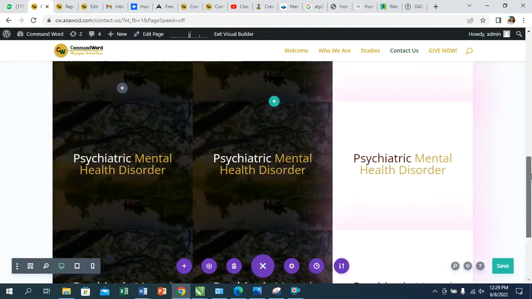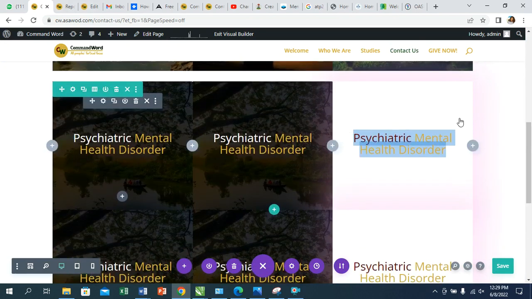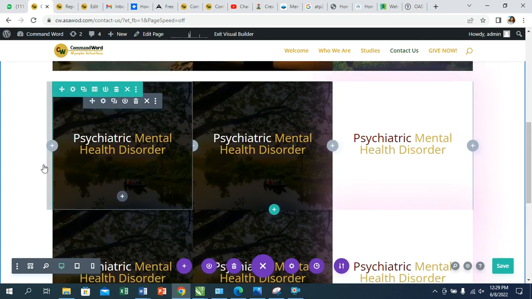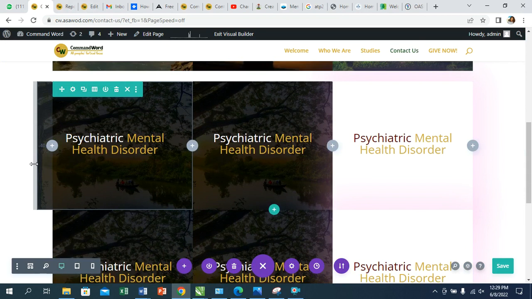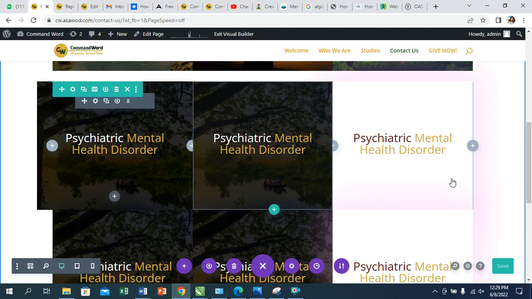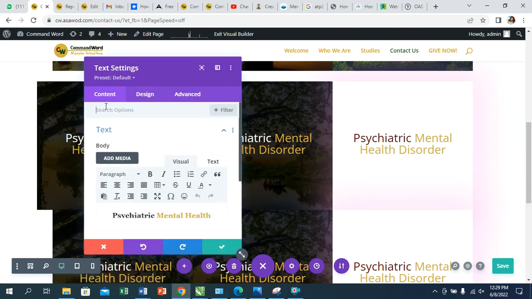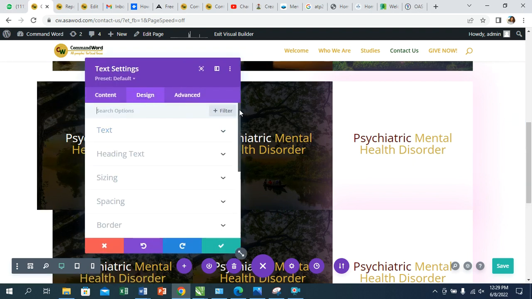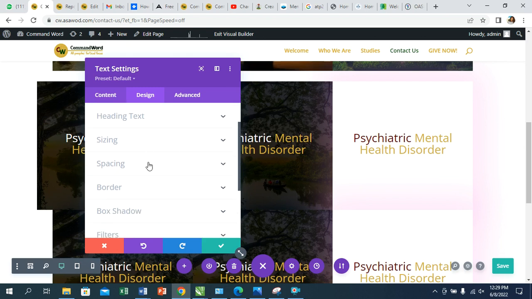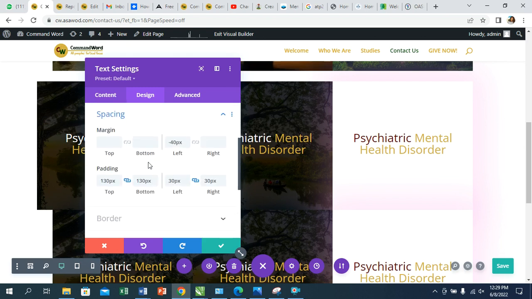Now, this is. Can you see it now? It's in the negative. I moved it to the side. So let's see. Okay. So let's see the spacing. You can see negative 40 to the left, negative 40.